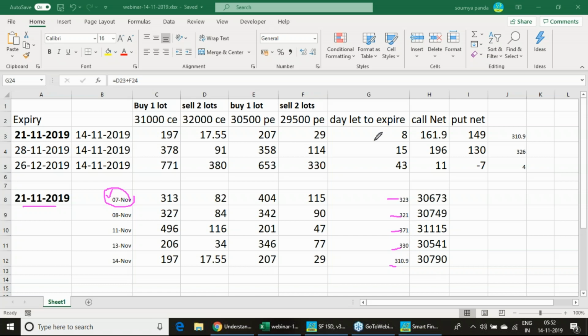Now the question comes, in which condition will this work? It is okay that if I can hold for 28 days, it is projecting 6,000 profit. But during this 28-day period, if Bank Nifty falls below 29,500 or goes above 32,000, will this profit hold good in that situation? Because I have sold two lots, it will not hold good. If during these 28 days Bank Nifty consolidates between 32,000 and 29,500, then it is okay. It is going to give you that 6,000 rupees profit.